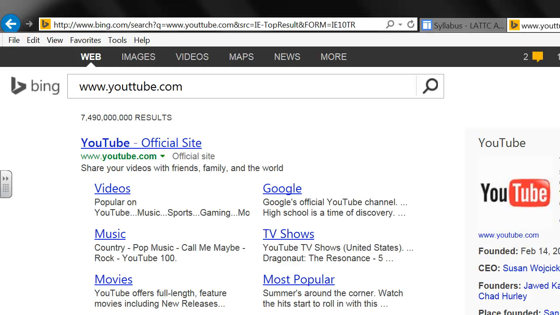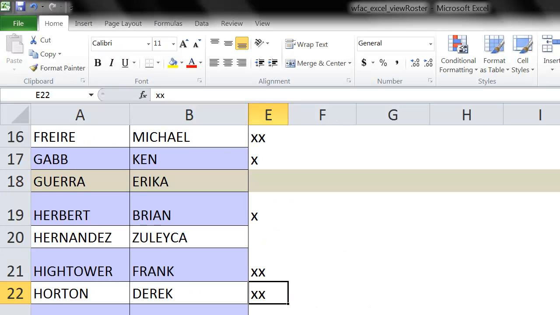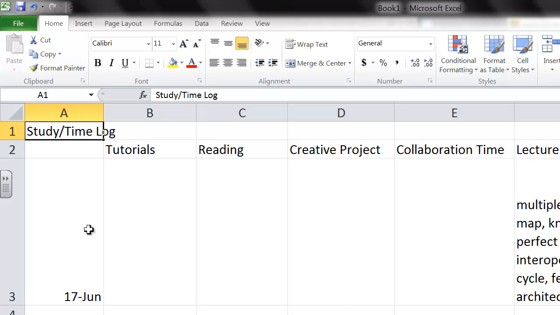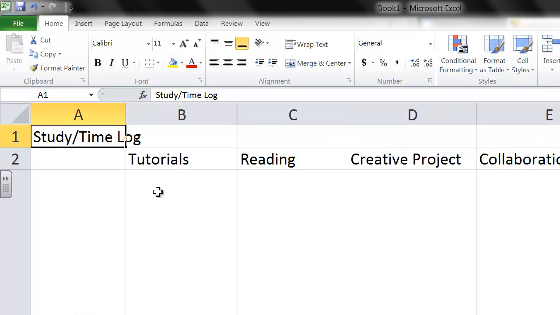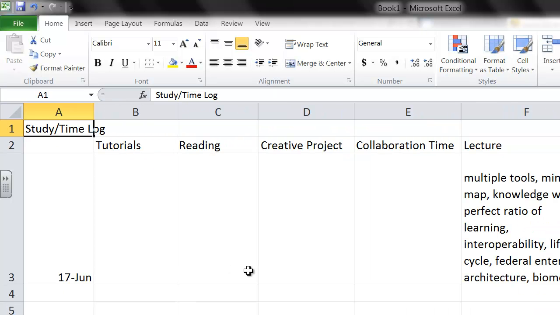On this website, I have an example of how a time log will look like. Tutorials, reading, creative projects, collaboration time, lecture. And this is the difference between a factory job, kind of, or a professional job, a blue-collar job. You need to record what you learn in those 15 hours. Because later on, when you go look for a job interview, you say, in 15 hours, I was exposed to a complex understanding, I was exposed to a software, and I had to develop a composition based on the Fibonacci series. So all of that, you start gaining the vocabulary, okay?